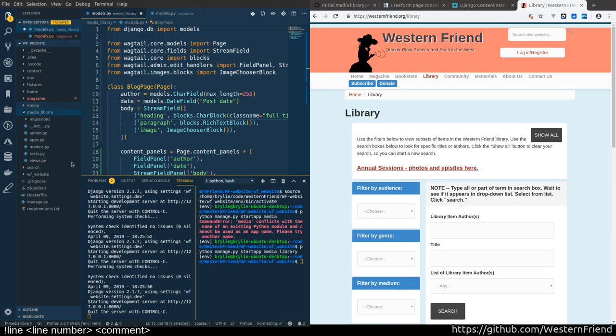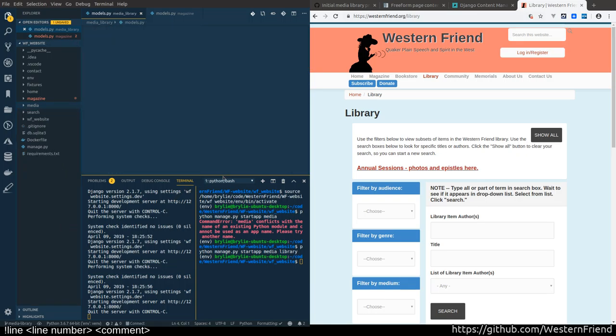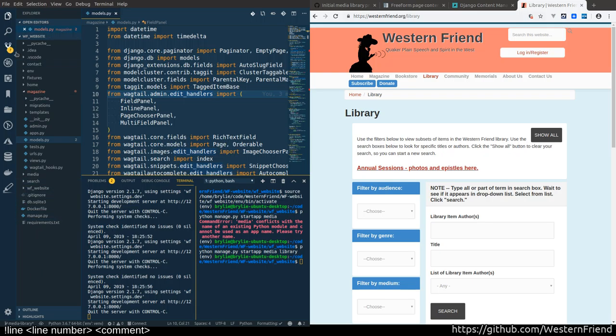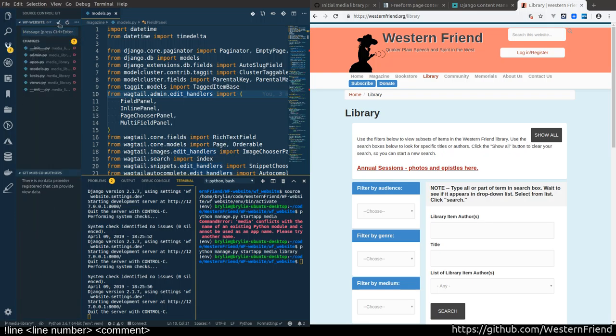So let me do this. Start over just a little bit. Ah, blast. Let me see. I had committed that, didn't I? So, okay. It doesn't hurt. This is a good time. We're prototyping here, so that's the point. I could delete my branch, but it's not a big deal.